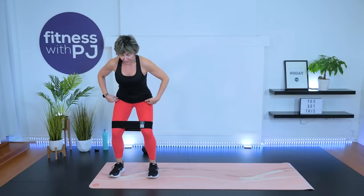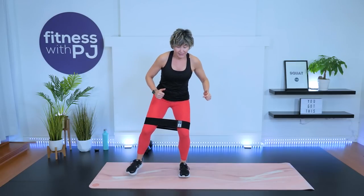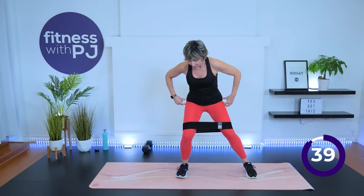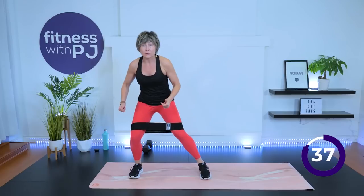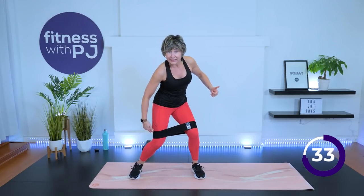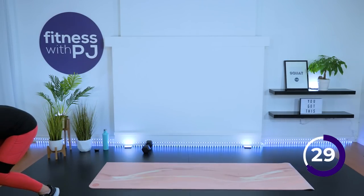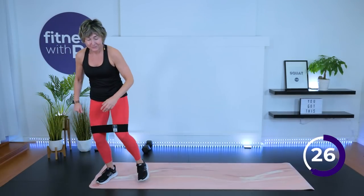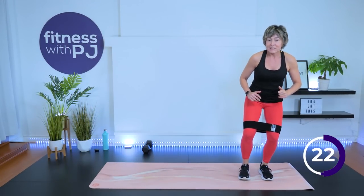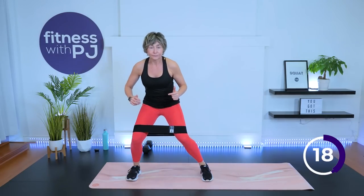Push your hips rear, give me a quarter squat. And then from here, we're taking two side steps and then back. When we do the side step, we want those knees and toes tracking straight ahead. So as I step out, I'm not allowing this one to cave in. Keep going. My timer is on silent and I need to hear it. There we go. So sink down, stepping out wide, feeling that activation in your outer hip muscle.